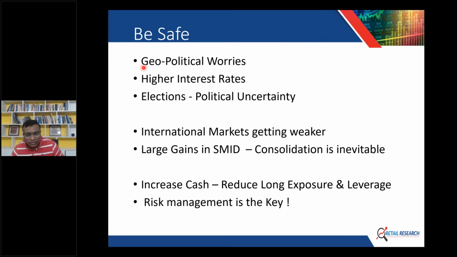All right. So let me start again. Geopolitical worries are there, higher interest rates are there, election and political uncertainties are there, international markets are weak, and we are seeing large gains in small and mid caps. So it is advisable to be safe there. Increase cash and reduce long exposure is our advice. We would like you to reduce leverage. Risk management is the key.